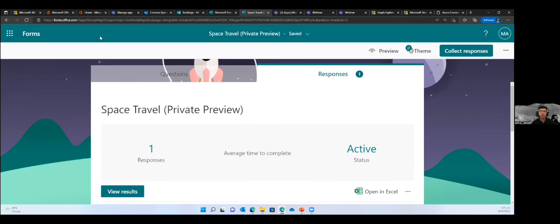But what I want to do over here is, hey, why not take a step further, right? For your Microsoft Forms, maybe you wanted to create some automation behind it. So for example, since this is a space travel form, I wanted to send a notification to Microsoft Teams, or you can imagine, for example, you wanted to insert all these to create a calendar, to check availability and all that stuff. You can actually do that with Power Platform.